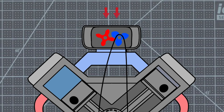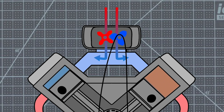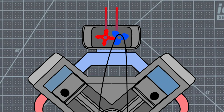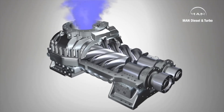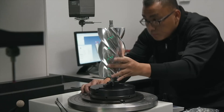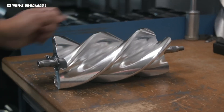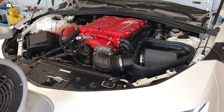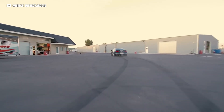The twin-screw supercharger looks similar to the roots but has a few key differences. Instead of just blowing air into the engine like a fan, twin screws use two big screws — one with lobes and one with vanes — and as the air flows through, those screws compress the air before injecting it into the engine. Twin-screw superchargers take air in on one side and pull it through tapered vanes before shooting it out the other end. They're more efficient than the roots type because they gradually increase air pressure through the vanes, resulting in denser, cooler air to the engine, which increases performance. They're also a bit quieter, typically smaller in physical size, and still deliver instant boost.